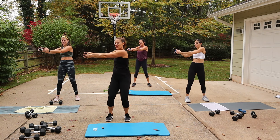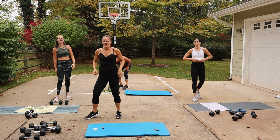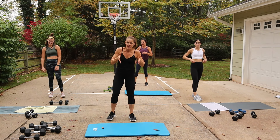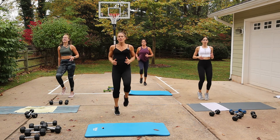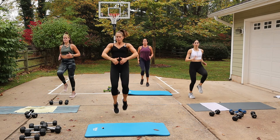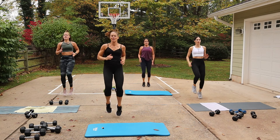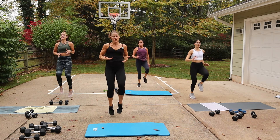We've got high knees coming up — three, two, one! Gives you a little stretch in your back when you do the high knees, get some length. Start with the knees not so high, and then when they get a little warm bring them up to the chest. Feel like you're pulling up and in the core. They don't have to be fast, just bring them up high.